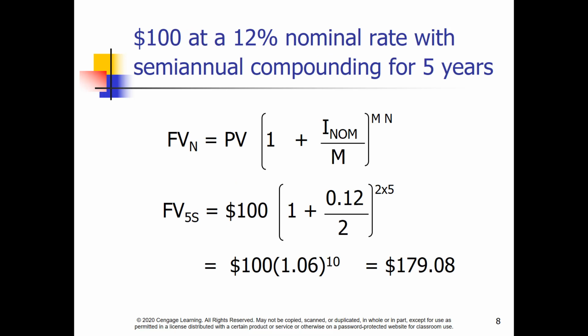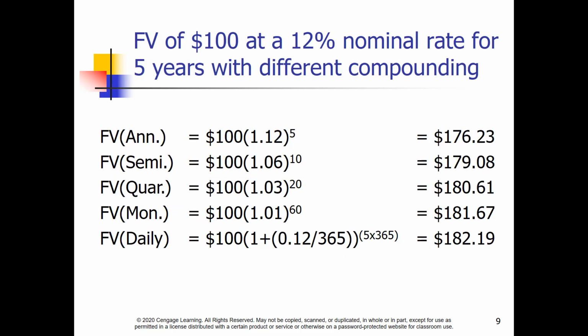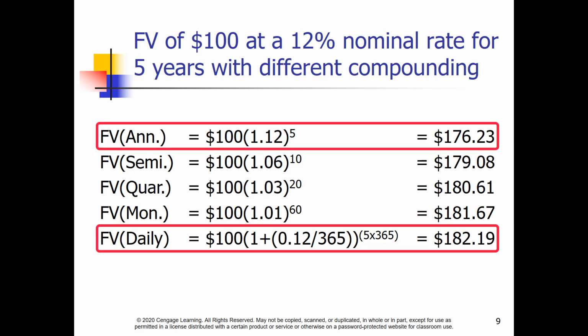This example asks for the future value of $100 at 12% compounded semi-annually for 5 years. Note that the periodic rate is 12% divided by 2, or 6% per half year. The number of periods, N, is 5 years times 2, for 10 half years. This demonstrates the difference more frequent compounding can make on a lump sum investment at the same nominal rate. For $100 for 5 years, the difference is almost $8. Not a lot, but for higher investment values and longer periods, the difference can be significant.